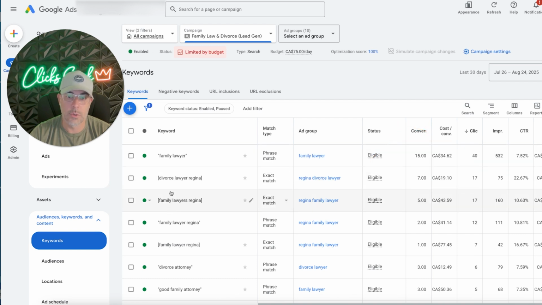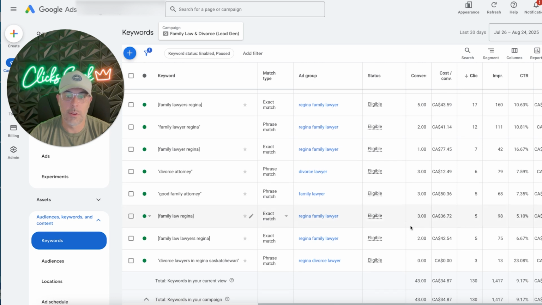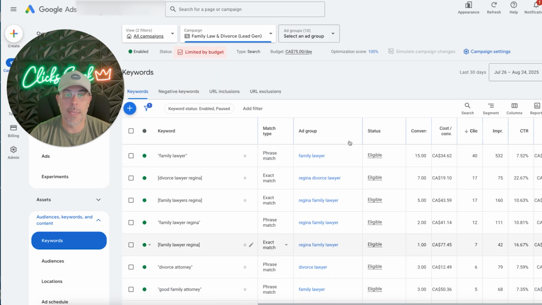And then our next 2 big ones are exact match, but there's just not enough volume, especially in a small local area like this client is targeting. So if we come down here, you'll see more keywords, a lot of exact match that's driving, which is great, and a lot of phrase match too. So just keep in mind, you want to be adding negative keywords. Now, where is all this traffic going?